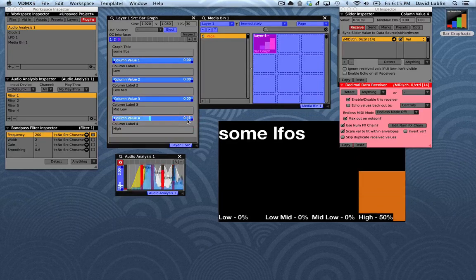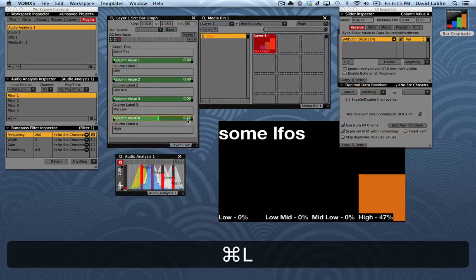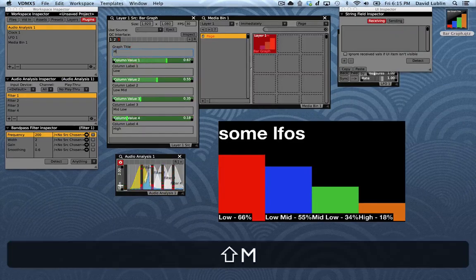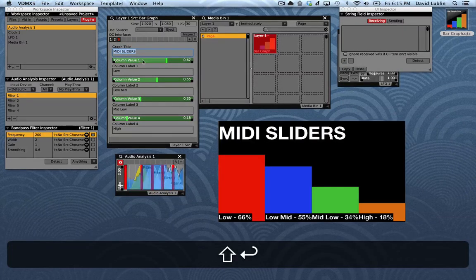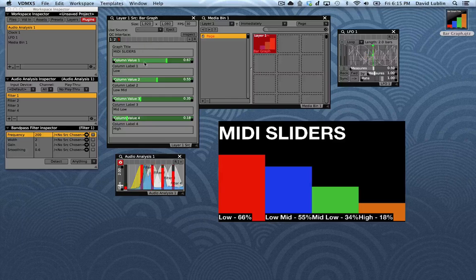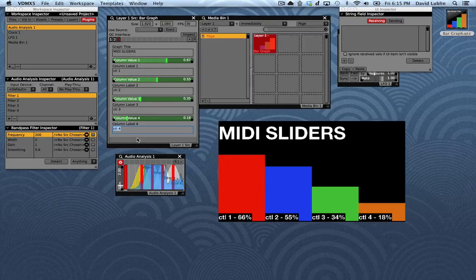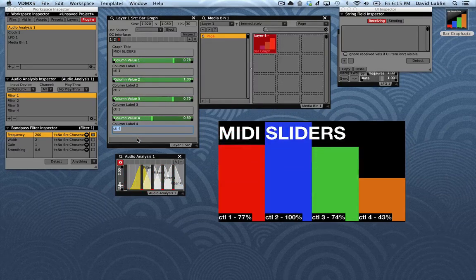And now I'll reset this last one, and Command L will turn off my hardware learn mode, and I can now adjust these with MIDI values. And I'll call these some MIDI sliders. And what I just did would also work with OSC or DMX, and I'll call this maybe CTL1 and CTL2, CTL3, and CTL4. And now we've got a nice little visualization of some MIDI sliders.